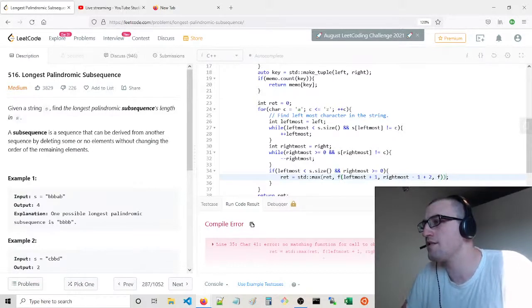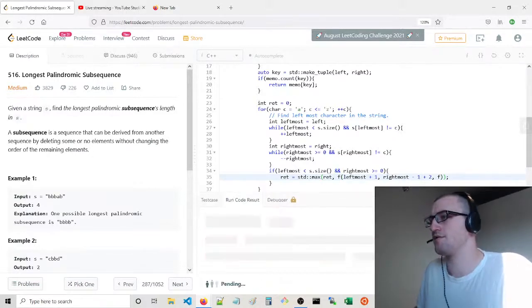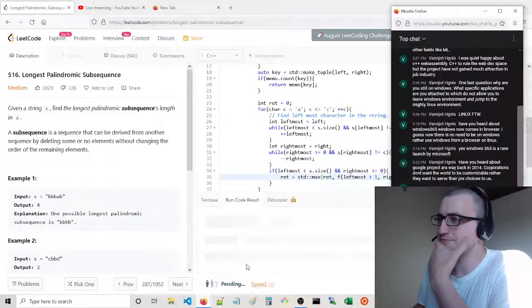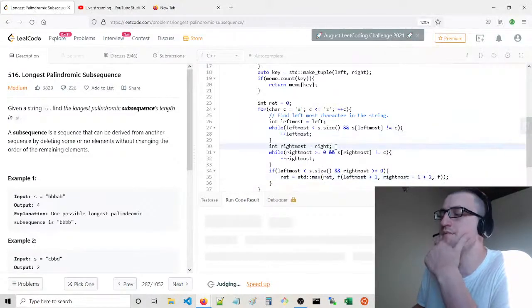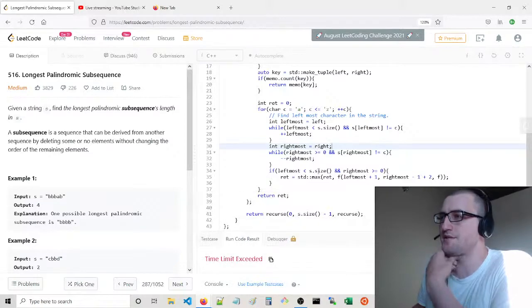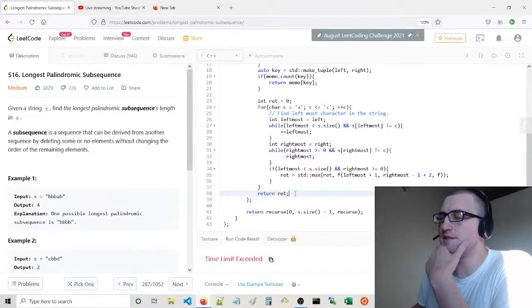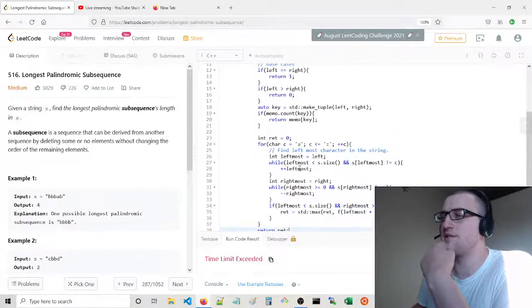Okay. That should be correct now. We'll memoize this just for good measure. Also, TLE. Okay, maybe we do need to memoize this.